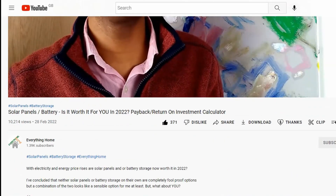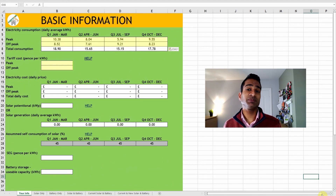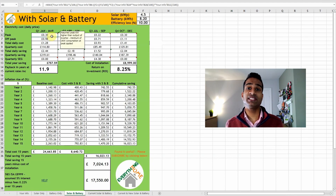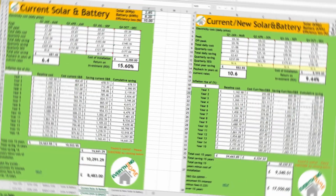There's also a customisable spreadsheet you can download, which will allow you to enter your household's consumption data and proposed solar and/or battery install to work out the savings, payback and return on investment. It will also allow you to factor in inflation into your decision-making. You can use this whether you just want to install solar only, a battery only, solar and a battery, or if like me you're thinking of adding more solar and a battery to your current solar array.